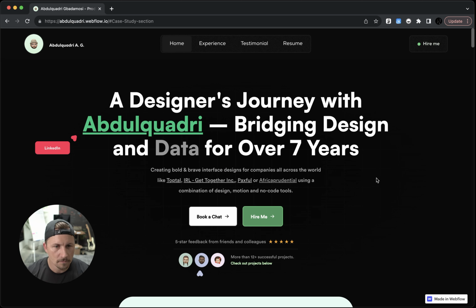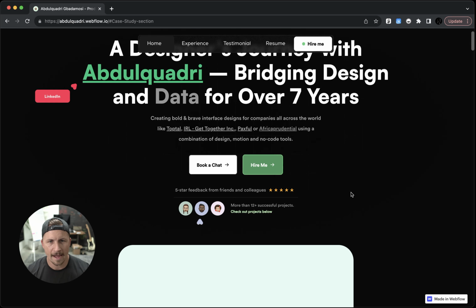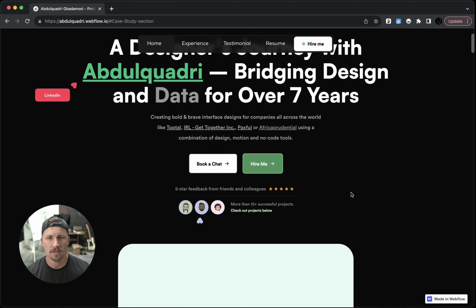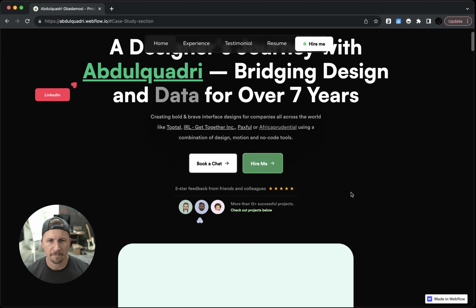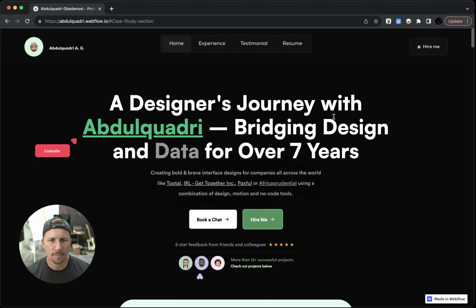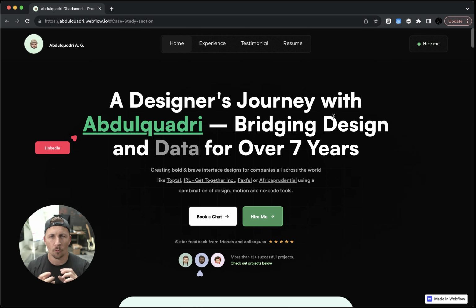And if I'm scrolling down, for whatever reason, this hire me button gets animated in. I'm not necessarily opposed to that, but the animation feels like it's either lagging, or something about the way it's popping in just feels a little bit rough. And that's the thing with animation on the web. If you can pull it off really well, it can be like, wow, that was awesome. But if one tiny thing is missing or breaking a little bit, then it's almost not even worth putting in, because it becomes a distraction.